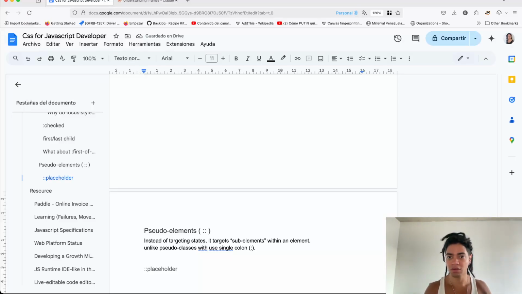This is why they are called pseudo elements. This selector targets an element in the DOM that we haven't explicitly created with an HTML tag.